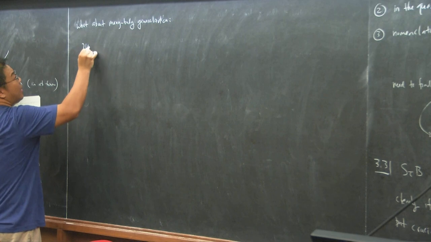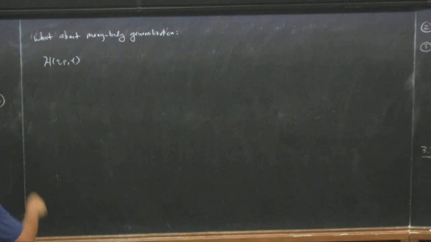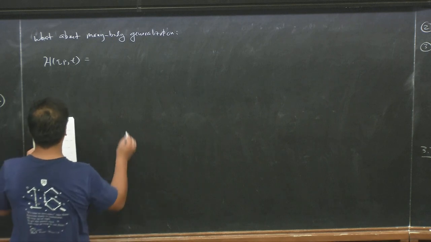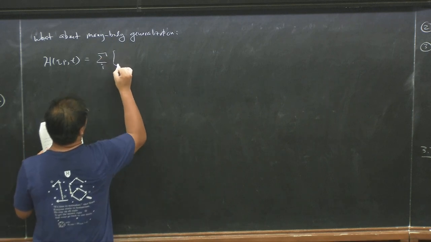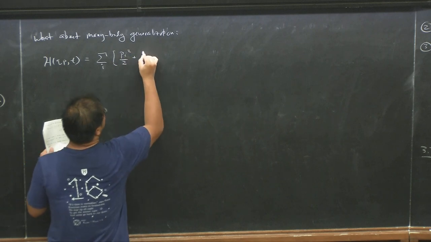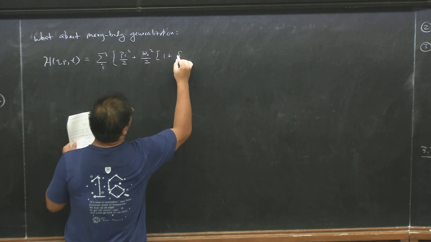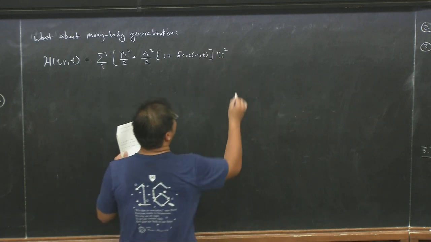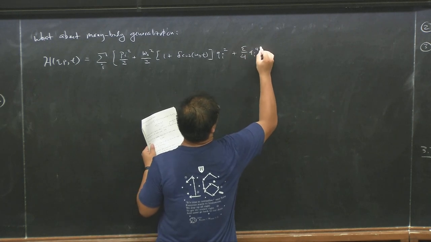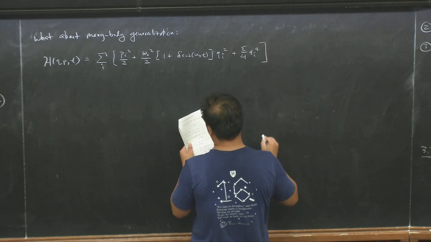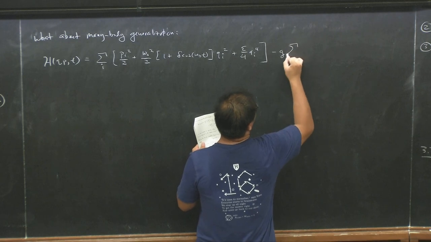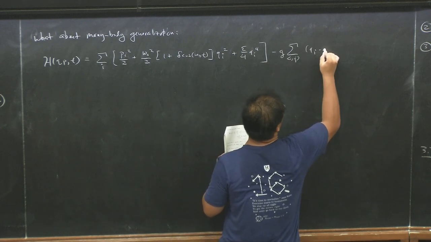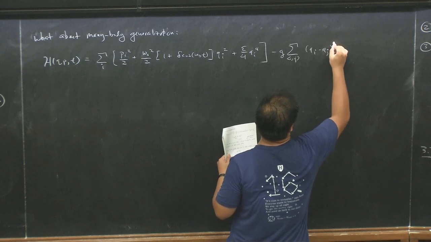So in this case, just to explain a little bit of this, again, there are now many nonlinear oscillators that are all parametrically driven. The oscillators are indexed by i. We imagine we have p_i squared over 2 plus omega naught squared over 2 times (1 plus delta cosine omega d t), so parametrically driven, q_i squared, plus epsilon over 4 q_i to the fourth. And now we can imagine that there's a coupling between all of the oscillators, could be nearest neighbor coupling of some form, where position wants to be aligned with each other, (q_i minus q_j) squared.